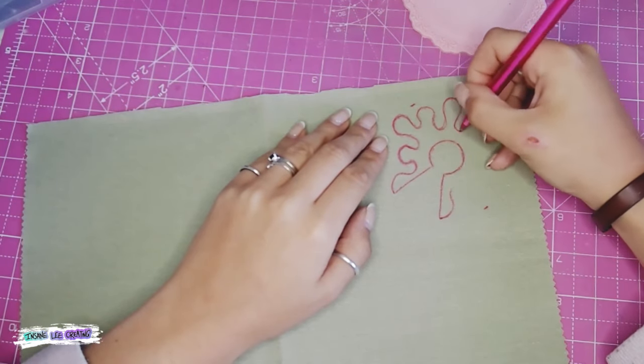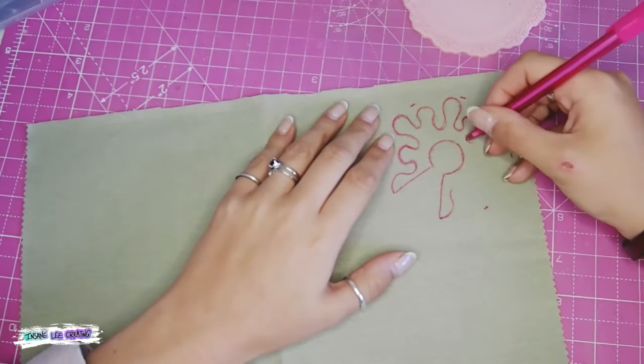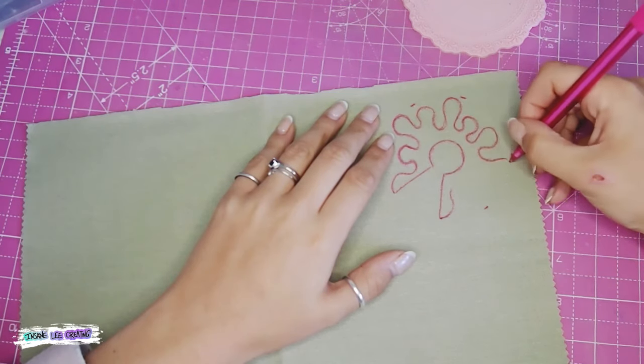And now, using some faux leather, I am just doing a nice big splat.